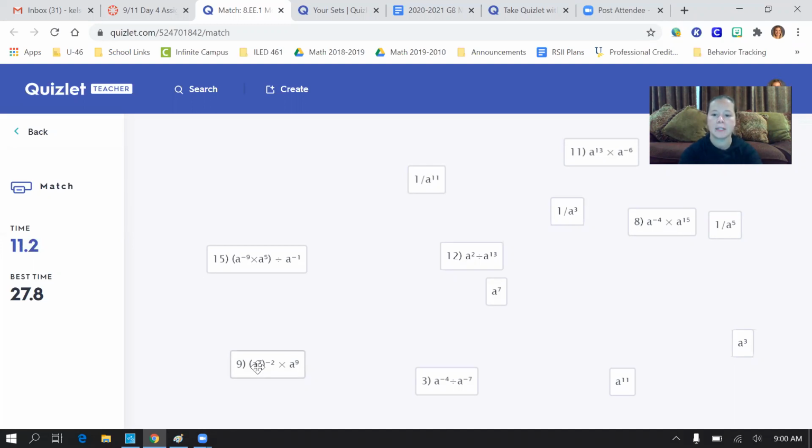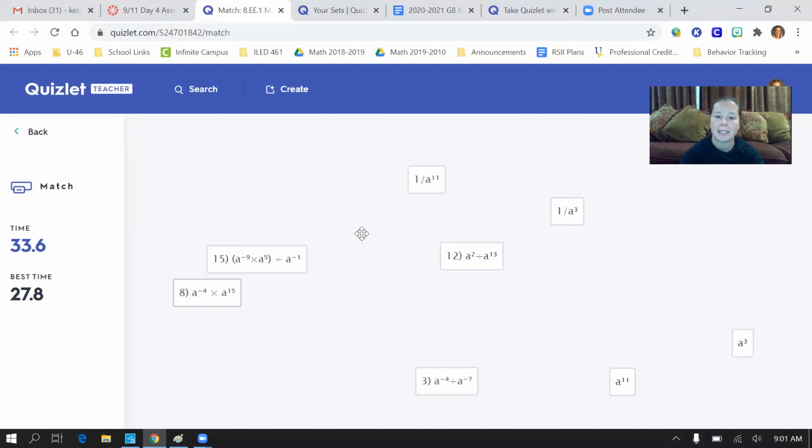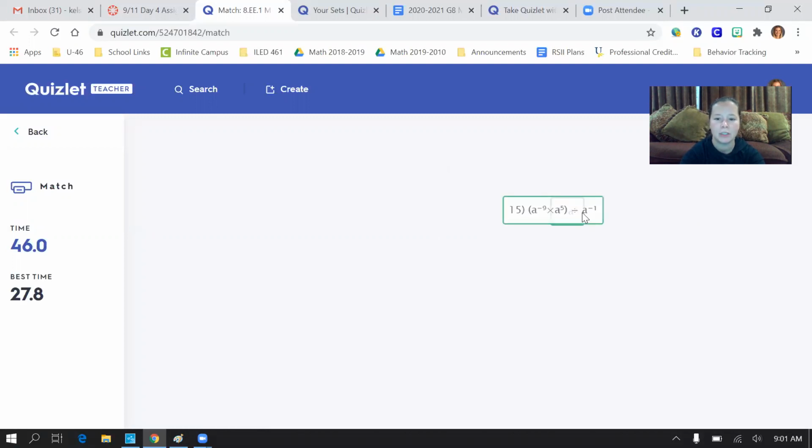Then I'm going to look at my answers on my paper, and this says number 9, so I got 1 over a to the 5th for number 9. So I'll drag it over and they'll disappear. Then here's number 11. So I'll look at my paper, see what I got for answer number 11, and I'll match it. Okay? And you'll do that for 6 problems. If you drag it to an answer that's incorrect, it will not disappear. Okay? After dragging all of my answers to the correct answers, there will be nothing left to match.